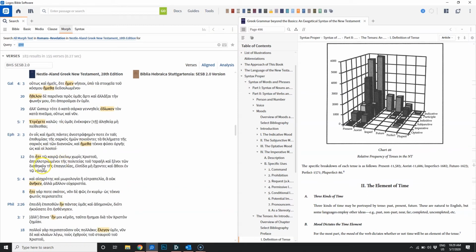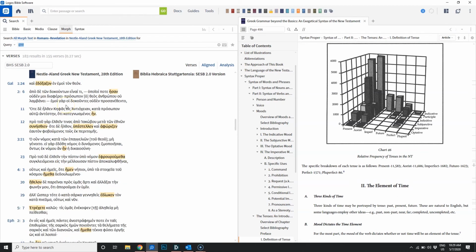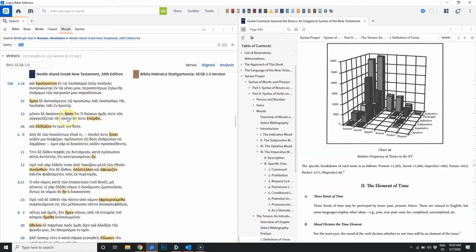And I'm noticing that most of these are technically the past tense form of eimi. So ēmetha, ēte, ēsan. You can see a lot of these here. ēmetha, ēmen, ēsan. A lot of these are just the past tense form of the verb to be.